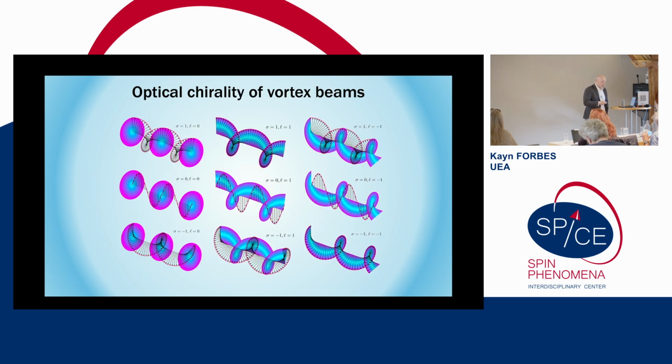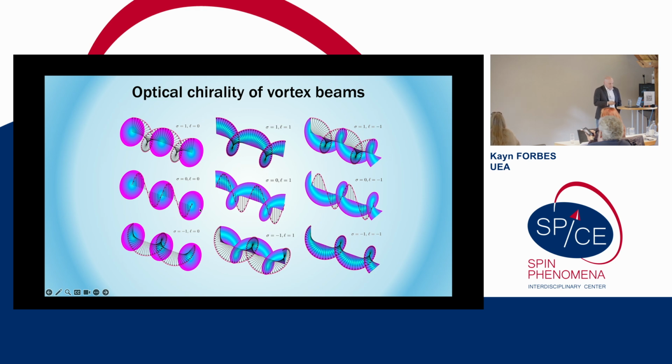All right, so this is what we all came for. Now I want to talk about optical chirality of vortex beams. So we're so used to doing chiral light-matter interactions with circularly polarized beams, in particular circularly polarized Gaussian beams. And in that case, they become chiral, right? This is left-handed, this is right-handed. Shine this on a chiral molecule, and it'll absorb the left-handed one at a different rate to the right-handed one, circular dichroism. A linearly polarized Gaussian beam is not chiral.